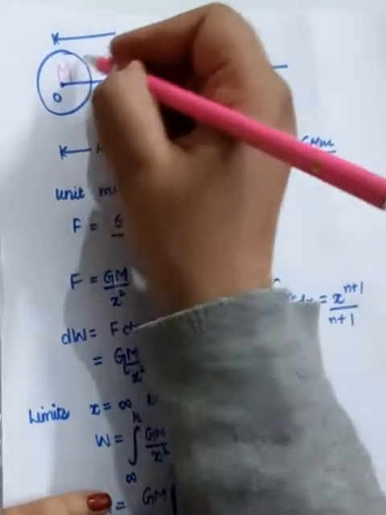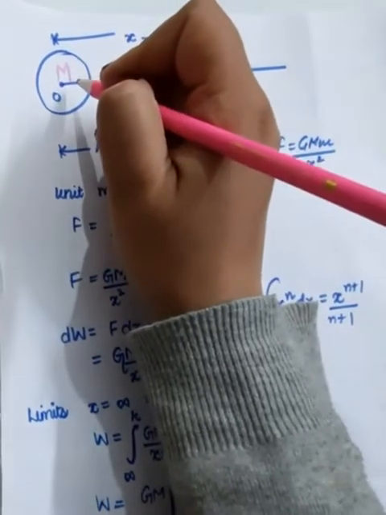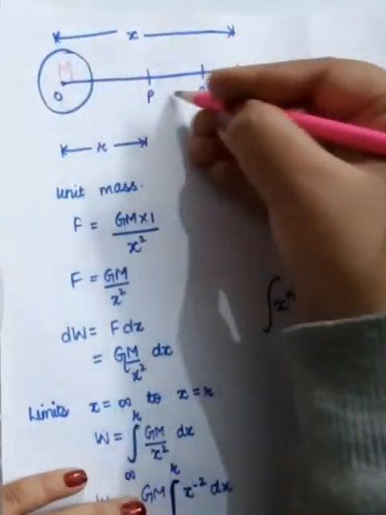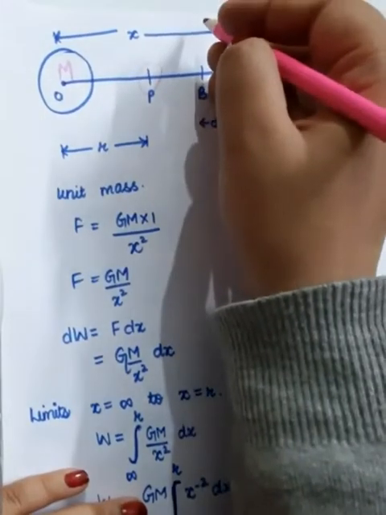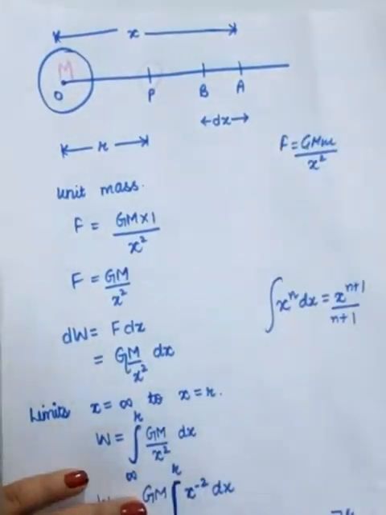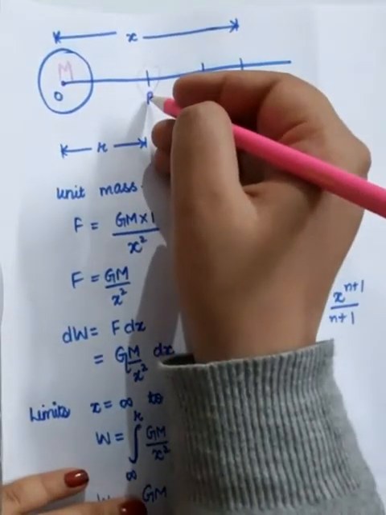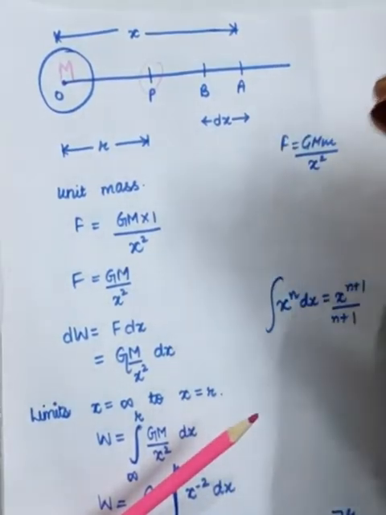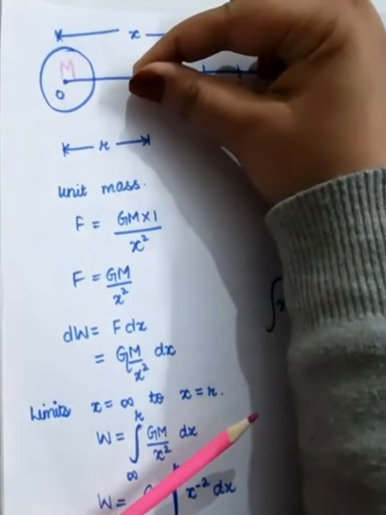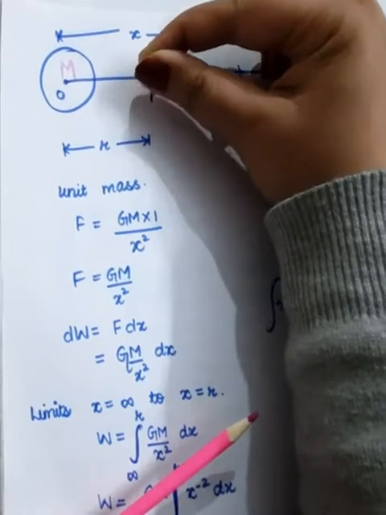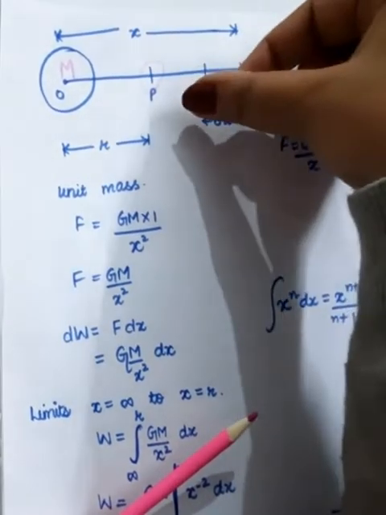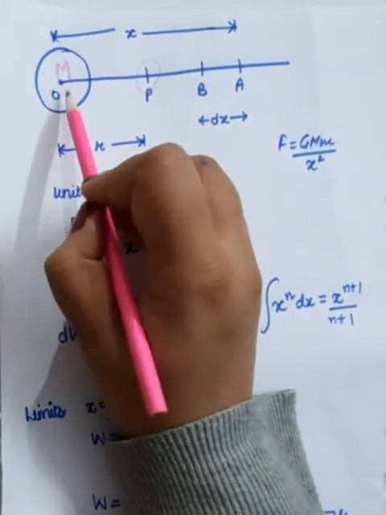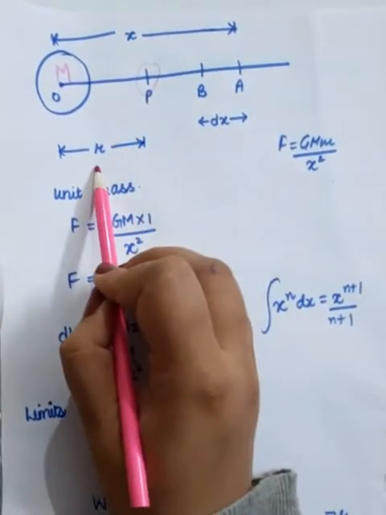I repeat, you have an object here whose mass is capital M, and because of its mass, there is a strong gravitational pull in the surroundings. And I have to measure the gravitational potential at a particular point P. To do that, I'll be bringing a unit mass from infinity to this particular point. The work done by me will decide the gravitational potential at this point itself. So how to go about it? Suppose the distance from this body to the point P is R.